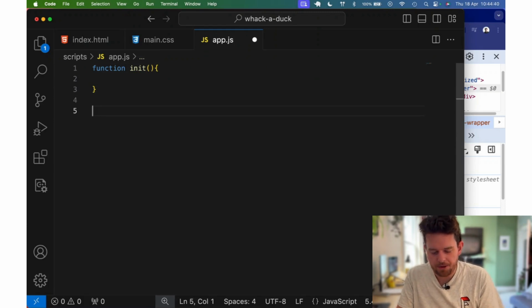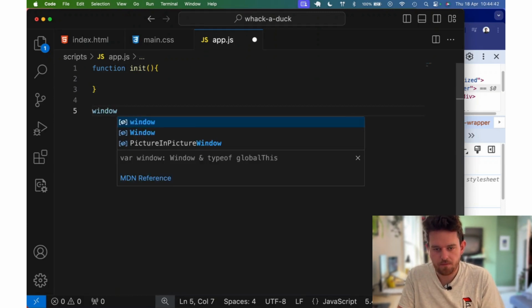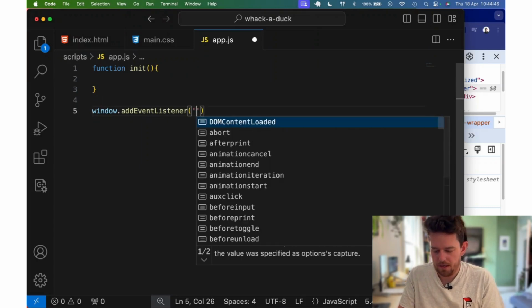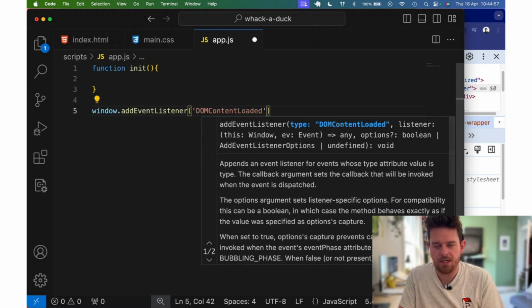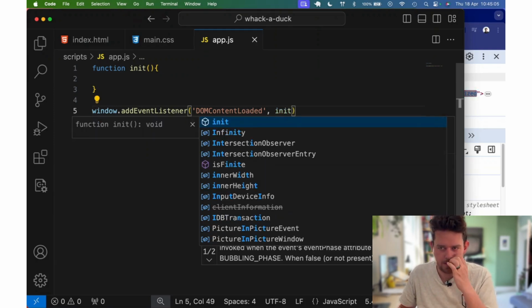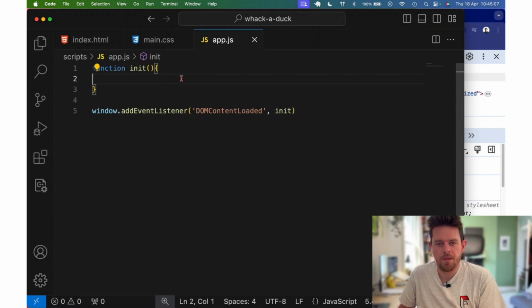Now down here, we're going to say window.addEventListener, DOMContentLoaded, and actually mine's already suggesting it here, but you may need to type this out. So it's DOMContentLoaded. Be very careful with your uppercasing of your letters. And then we want to run the init function as its callback. Excellent.